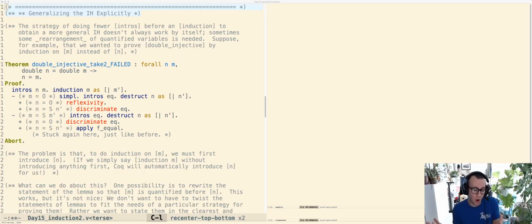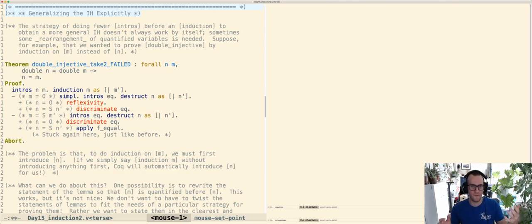You could always rearrange it so that the thing that you want to do induction on comes earlier in the list, but sometimes it's just not the natural phrasing. So you'd like to be able to say it the way you want it and then do it that way. Just for the sake of argument, suppose that we wanted to do induction on M here for some reason. Like that felt important to us. This is a kind of weird canned thing, but let's see what happens.